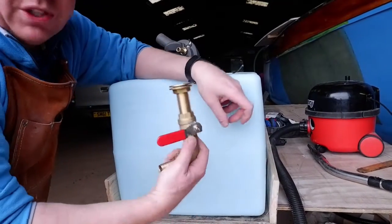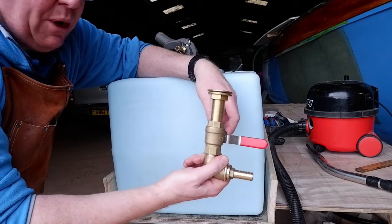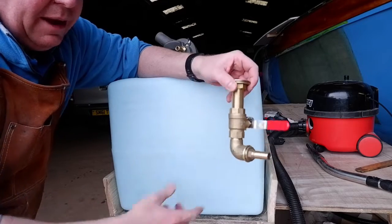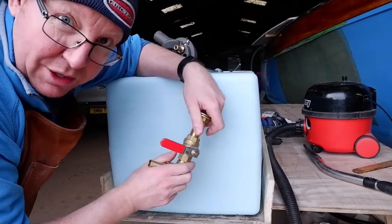So boys and girls, this is what I'm going to put on at the bottom of the diesel tank. Now this is just for getting all your crud out, if we ever get diesel bug and all the rest of it, out of the tank easily. Yes, I know I've got a 90 degree, but I have limitations with the depth that I want to go. I've not got a Cygnus 32, Barry.